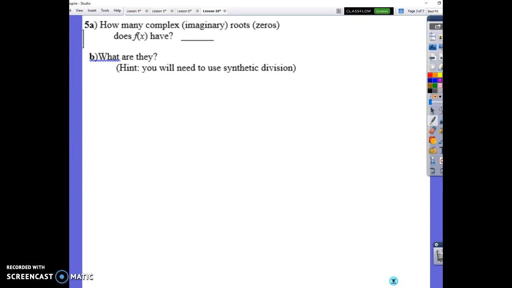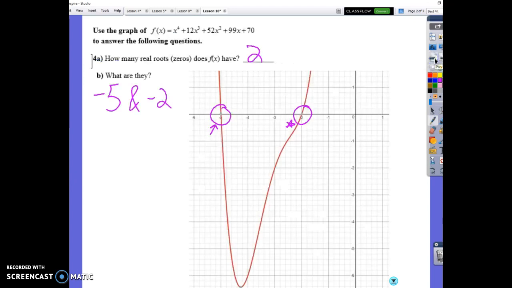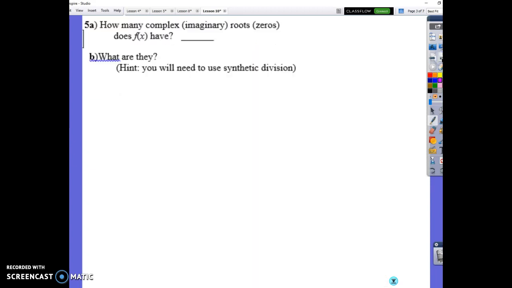So now we want to know how many complex or imaginary roots this has. Well, let's think about this. The highest power of f of x, which I'm underlining right now in purple, is x to the 4th. So that means it can have at most 4 roots. So if it has 2 real ones, that means it should have 2 imaginary roots as well. I misspoke: it should always have 4 roots, but at most it would have 2 real ones. Since we know we only have 2 real ones, that means we have 2 imaginary ones. And remember that these imaginary or complex roots always come in pairs, and they're always complex conjugates.